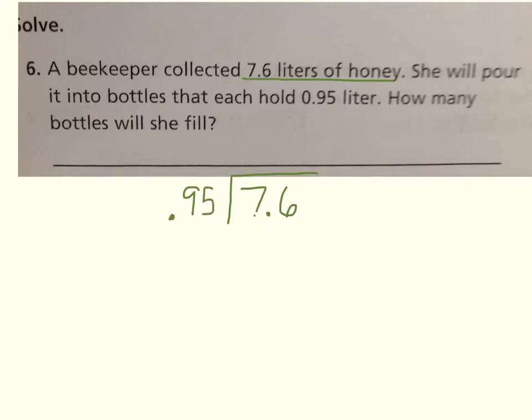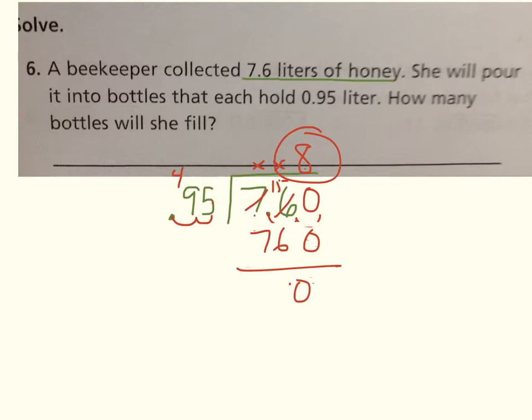Now I take this and I move my decimal points over like this. So now I have 95 goes into 760, and I have 7, and 95 we could round up to 100, so I'm just going to try 7, and I get 35, 63 to 66, and that gets me to exactly 95, so I know that I have to take all of this away, and I'm going to go up 1 to 8. 8 times 5, and I know it's going to be exactly right on. So it gets me to 8 bottles.